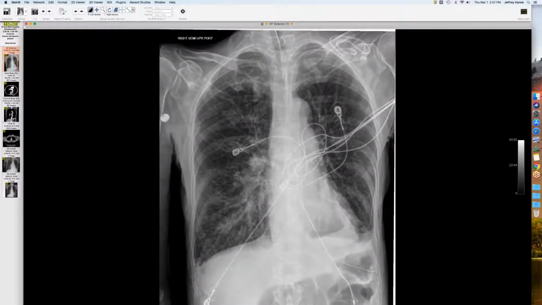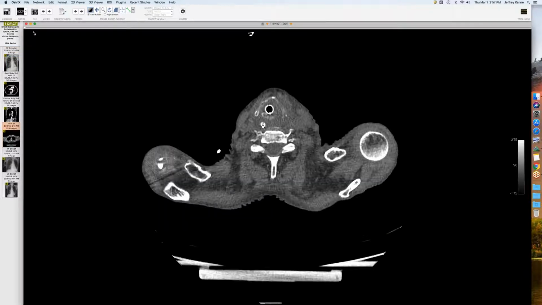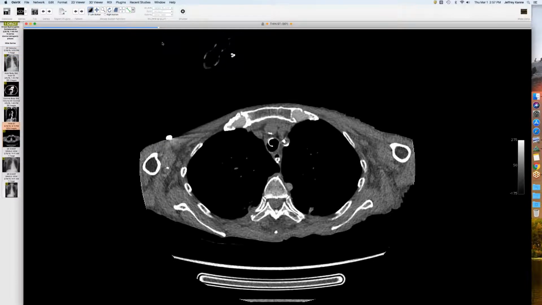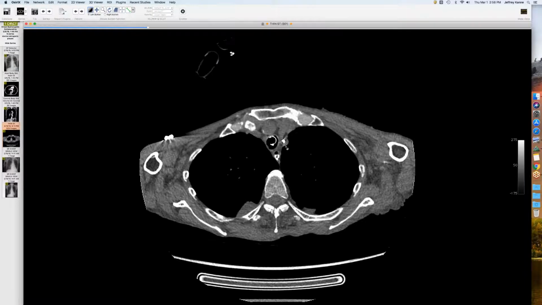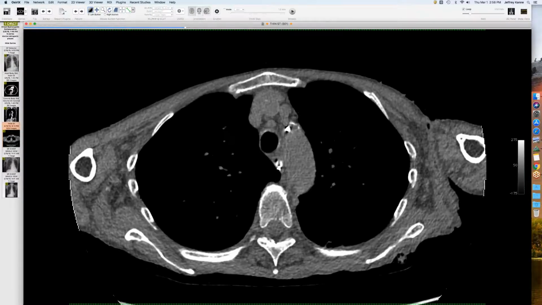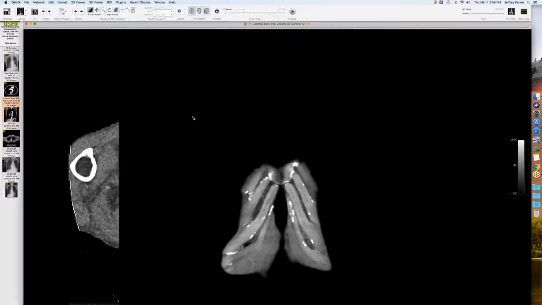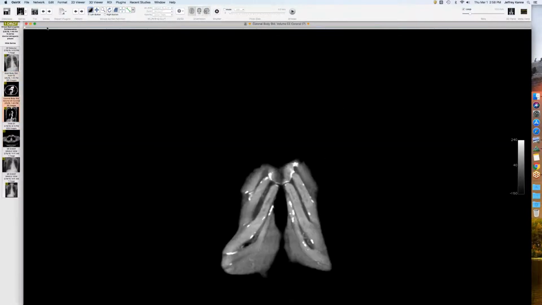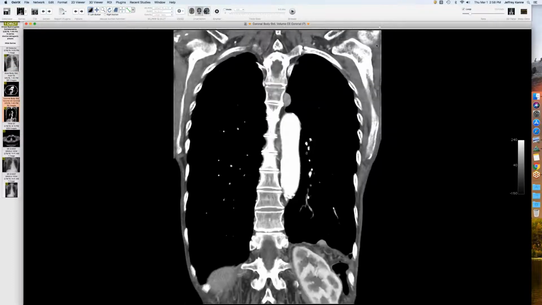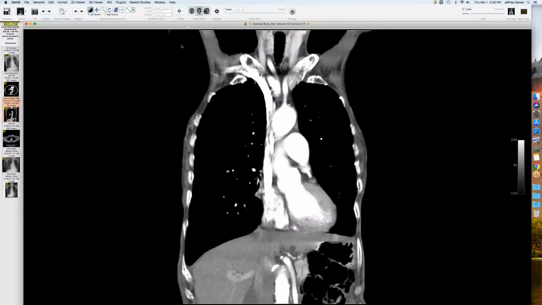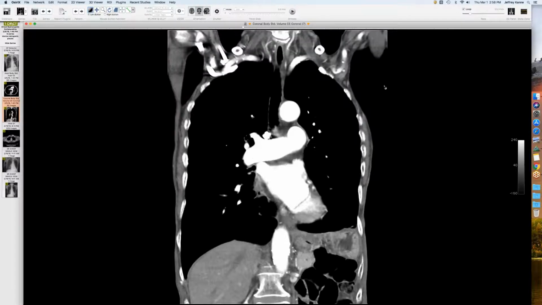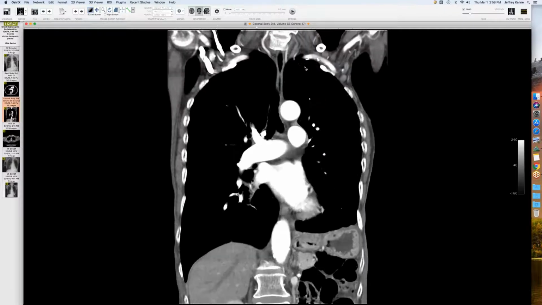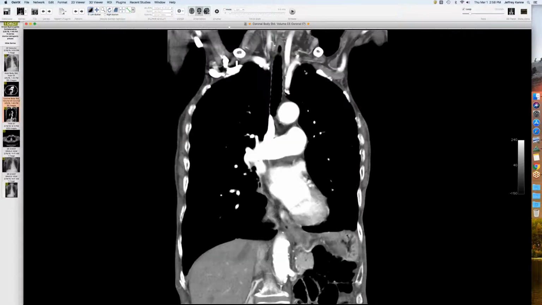And then they did do a CT. There wasn't really any question, I don't think, about it, but they did a CT anyway. It may have been for other reasons, but you can see there's the line in the subclavian artery going down. From an anatomic standpoint, here's a contrasted study. I want the coronals here, just to see where the subclavian artery is. It's more anterior, so on a radiograph, it's going to tend to project over the clavicle. The arms are up here, whereas the subclavian vein, which is more inferior, will run under it.